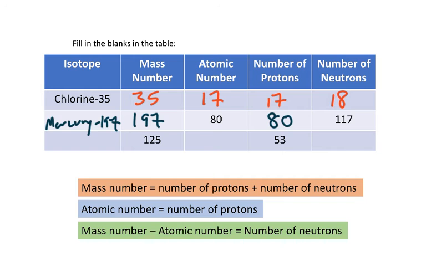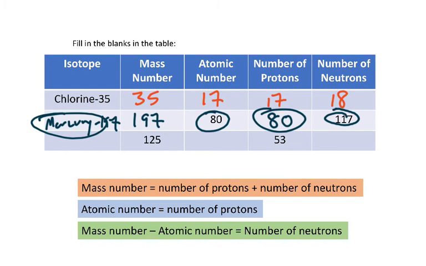There we go. So, given here, if the atomic number is 80, then the number of protons is also 80. If the atomic number is 80, we know it's mercury. The number of neutrons plus the number of protons add up to be the mass number. The mass number, 197, is included in the name as mercury 197.